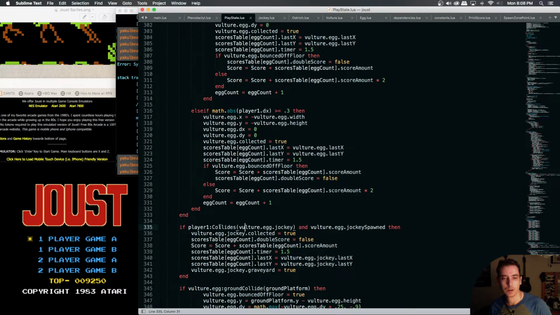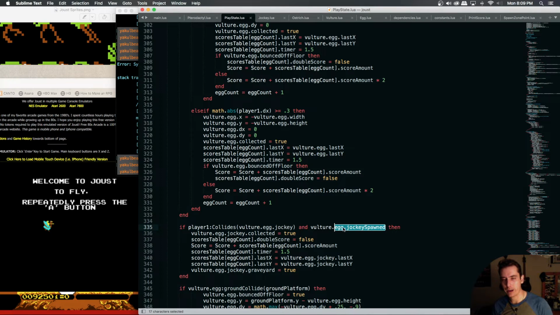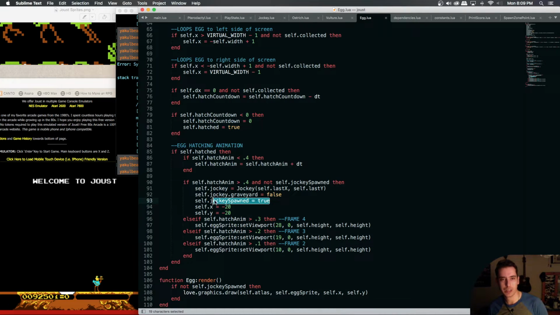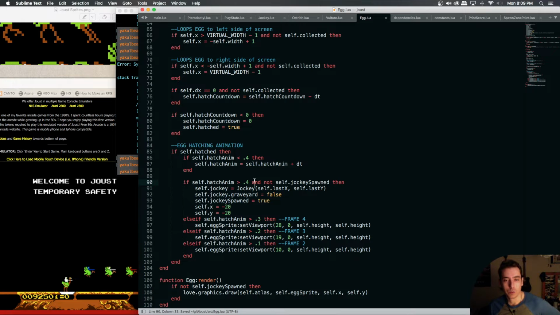So I'm thinking, because when we got killed, you would think this line would have fixed it, because I'm saying, if we collide with it, check if that very vulture's very egg's very jockey was spawned or not. And it starts off as false. Jockey spawned as false. It only turns true upon a hatch animation once the egg is born, and then its dx is 0, and then the timer gets bigger than 0.4, which the real one's going to be, what did we write? What was it, 20 seconds? We have to retime it. I think it was 20 seconds. We just did it 4 so that we can test the jockeys without having to wait.